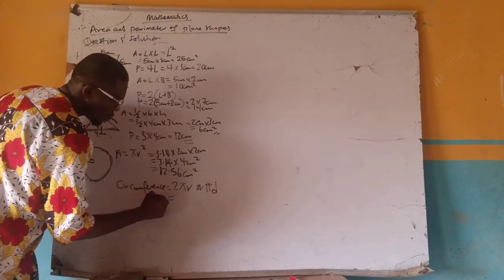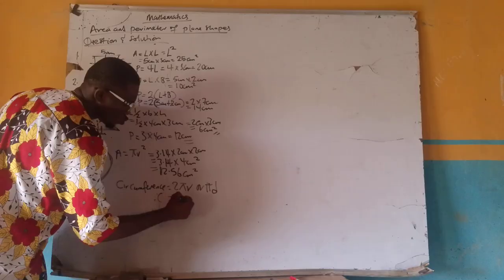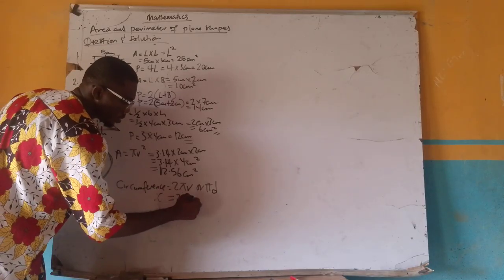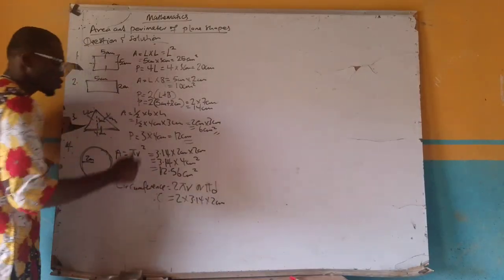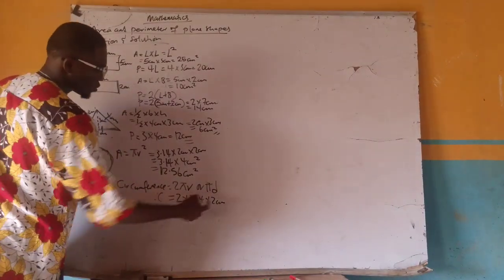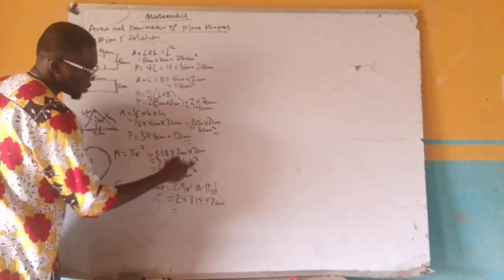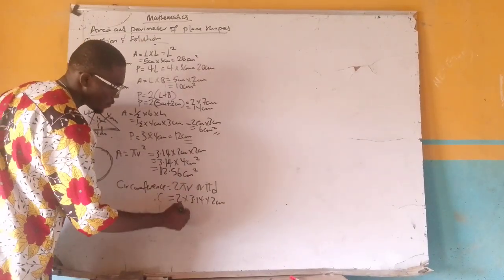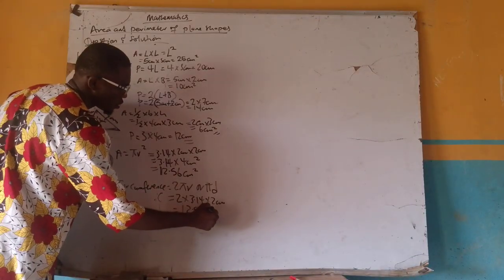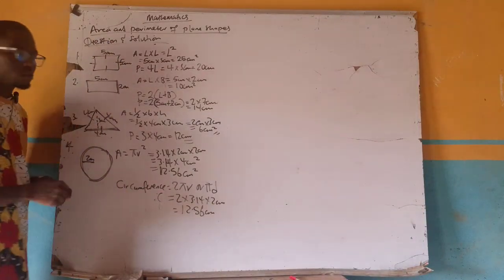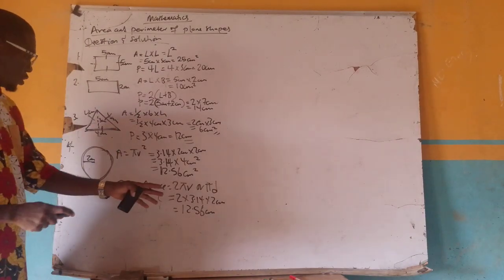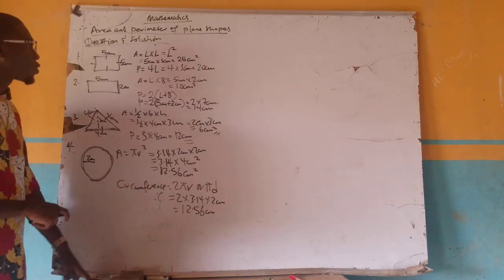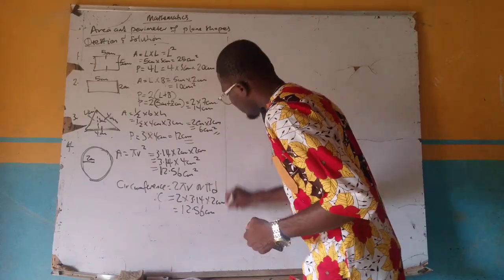So we have circumference is equal to what? 2 times, remember this is a constant, 3.14 times what? r is 2 centimeter. So we'll multiply this and get our answer. This times this will give us 4, so it's like we are repeating the same work. So we are going to have 12.56 centimeter. There's no square in this one. So that's the difference. So we are done with this, and we are moving to another shape.